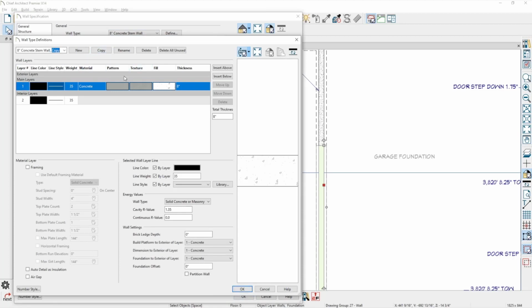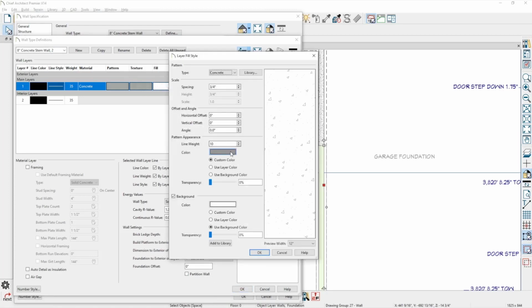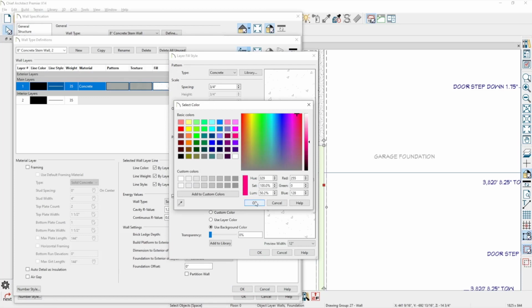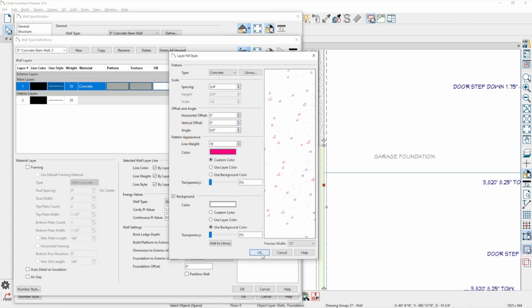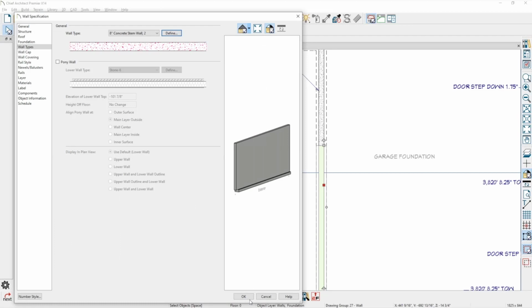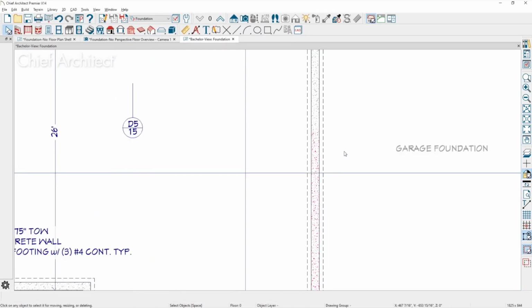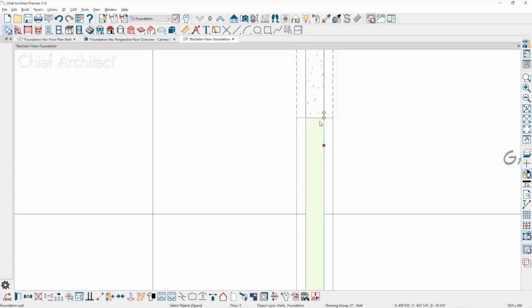And for lack of a better thing, I'd call it something different, concrete wall 2. And if we just change the color of this to be clearly something different, so then we know that it's adjusted. And then as you make adjustments in here, it's not going to auto merge.